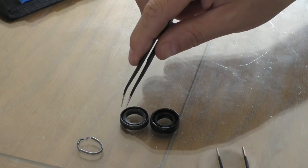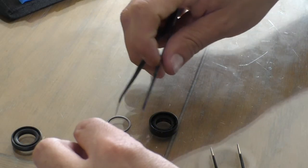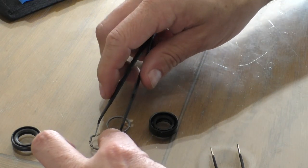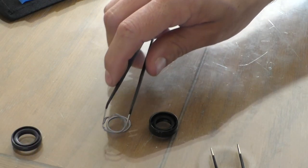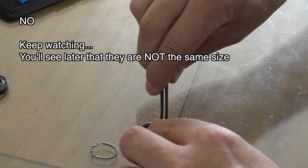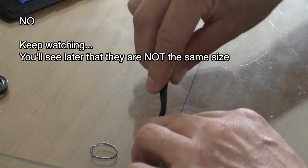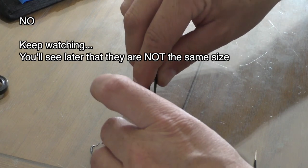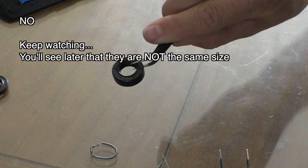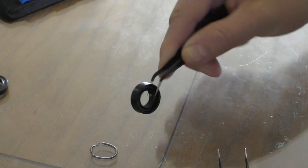But take a look on the inside here. It does have a spring. I was trying to match these up to see, are they the same? They look like it, but I bent this one so much out of shape, it's hard to tell. So I'm going to take the good spring and put it in here, because even what I broke in mine is just the spring, not the rubber. The rubber's in great shape. Fits right in there. So I now have a repaired oil seal that can do its job on the bike.